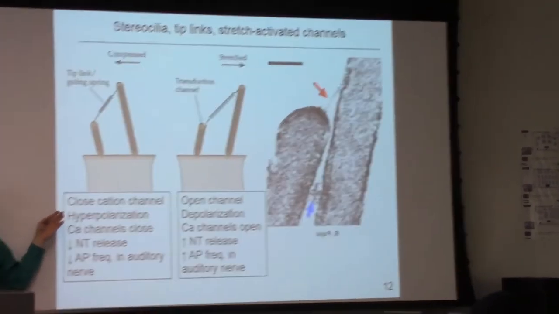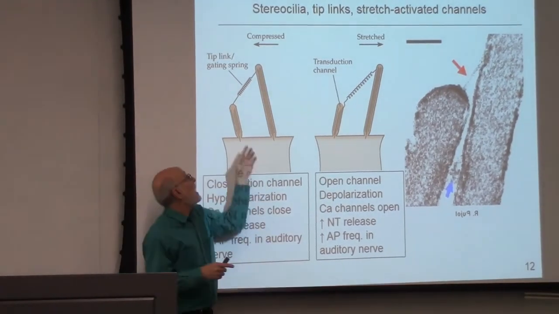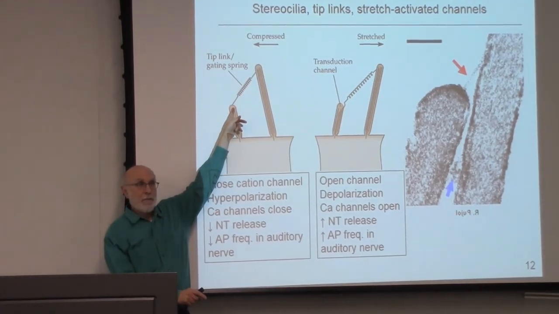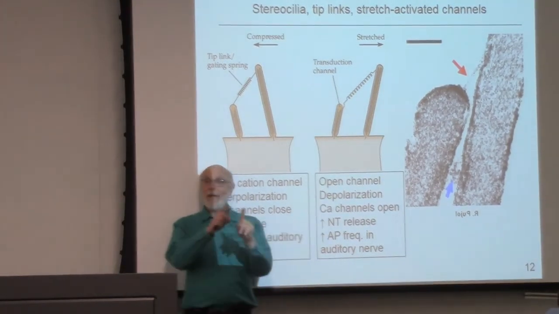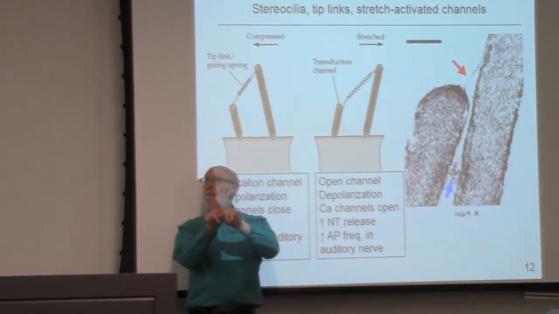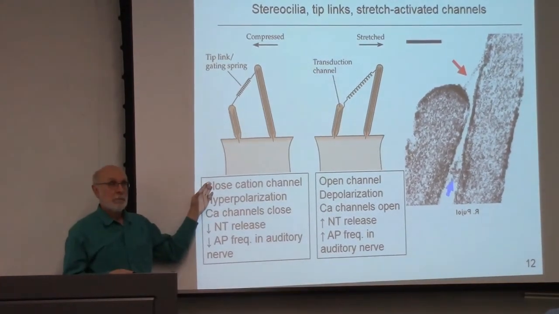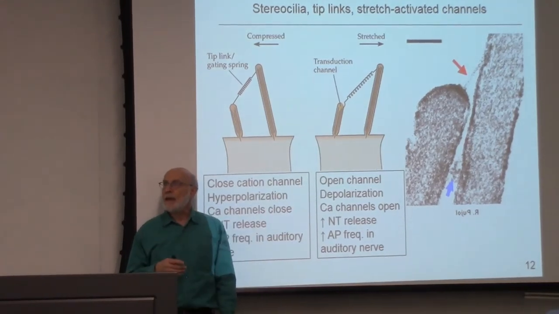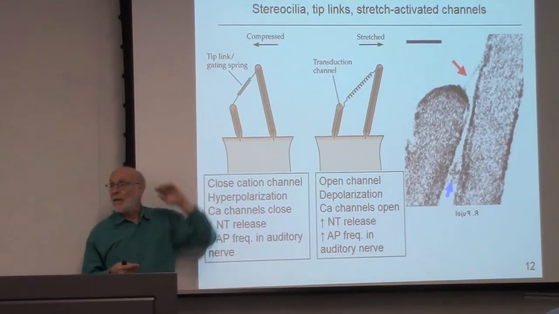closing a stretch-activated cation channel that is located on the tip of the shorter stereocilium. They are activated by stretch, so they are activated when the tip link stretches them open. Closed, open. Stretch-activated cation channel. It's got a name that is rather opaque, so let's just call it the stretch-activated cation channel at the tip of the stereocilium.